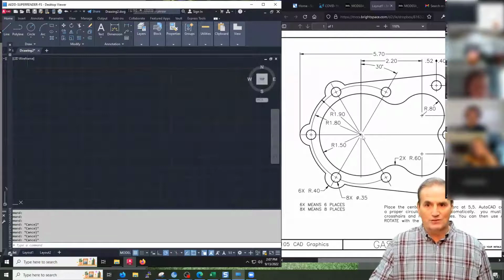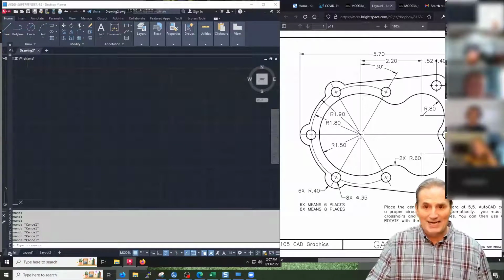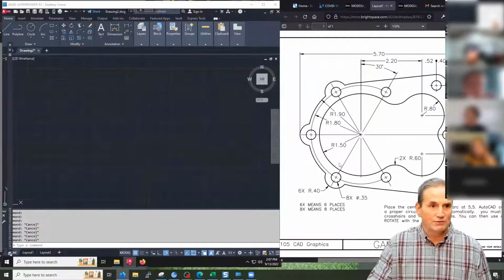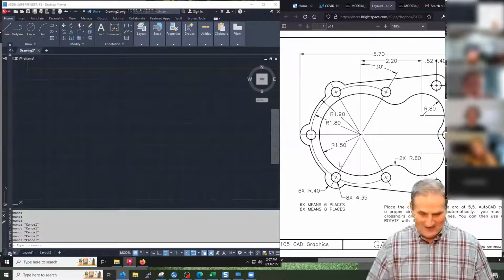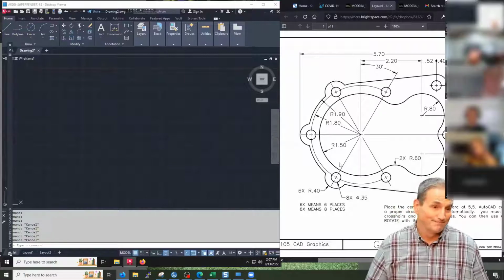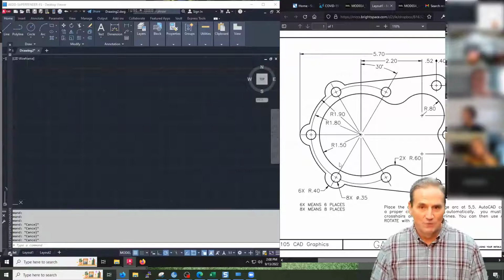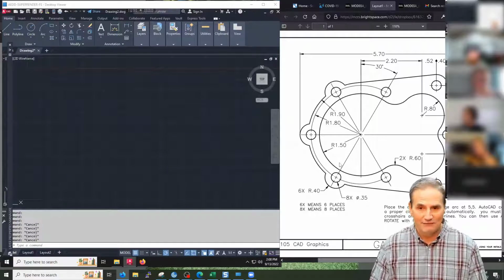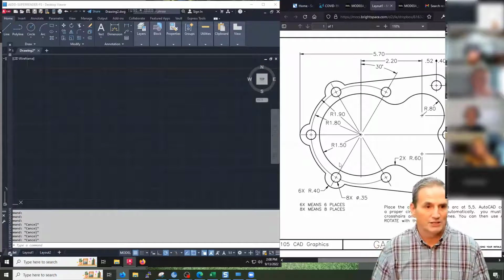So how do I approach this? Well, the first thing I do is check to see if it tells me where to start. In this case, it does say the center is 5,5. What I tend to do, just like within my views, is work counterclockwise around my part. So I go counterclockwise through features within a view, and then counterclockwise between my views. Just works for me, and life is good if you have some sort of a standard to follow, because when you don't know what to do, you can just follow your standard, right? And it gives you some guidance if you tend to be lost on something, a complex drawing, or programming when I'm writing software, right?